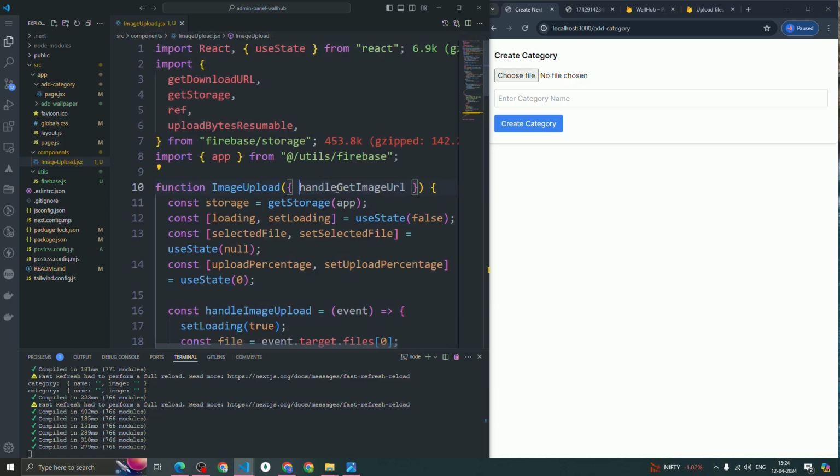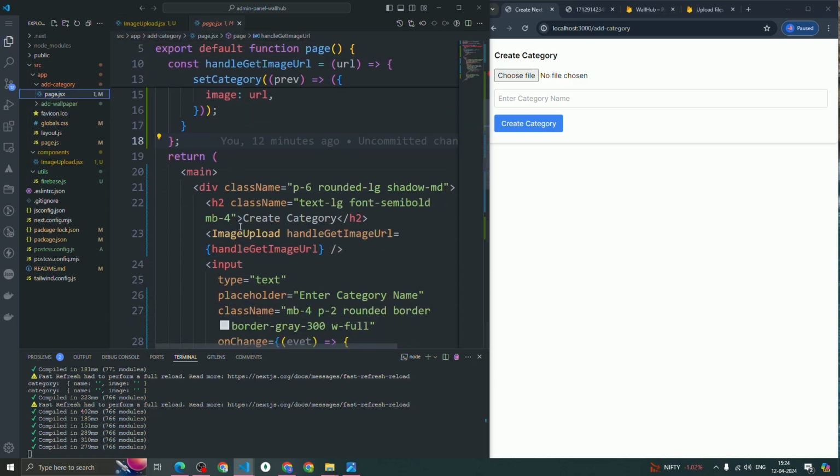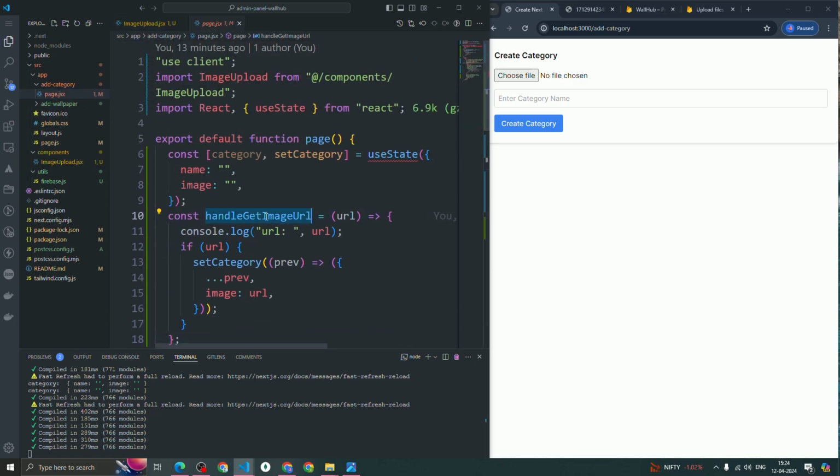This is a callback function that we get from the parent component. If you check out the add category function, we had created one function called handleGetImageURL, where we are getting the URL. We are consoling the URL here, and we are updating this URL to the set category state.